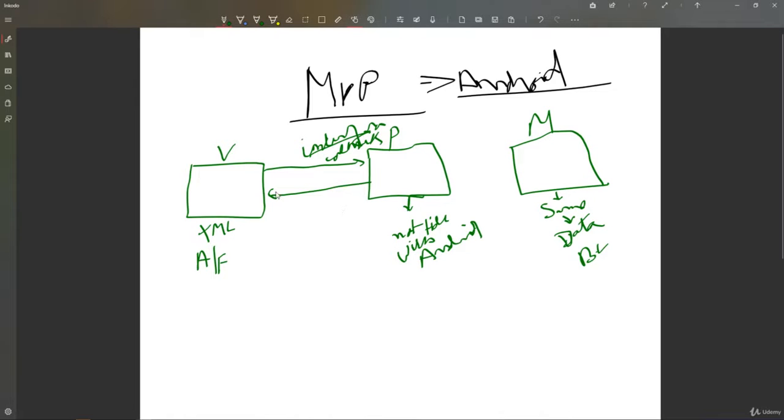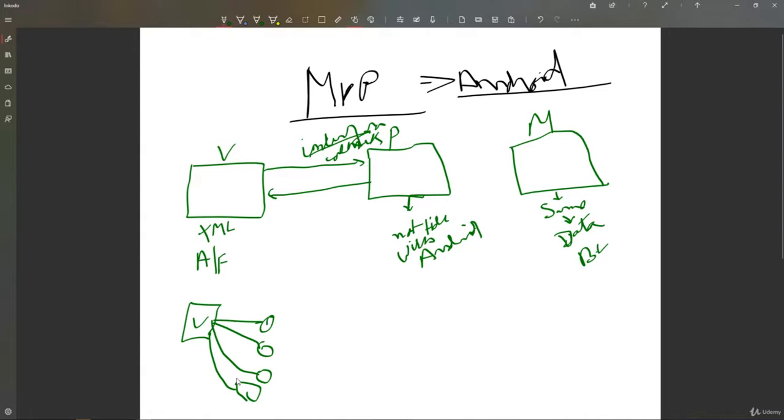And let's say we have one view here, and it can have multiple presenters. Let's say we have presenters 1, 2, 3, and 4. So this view can have four presenters at the same time.